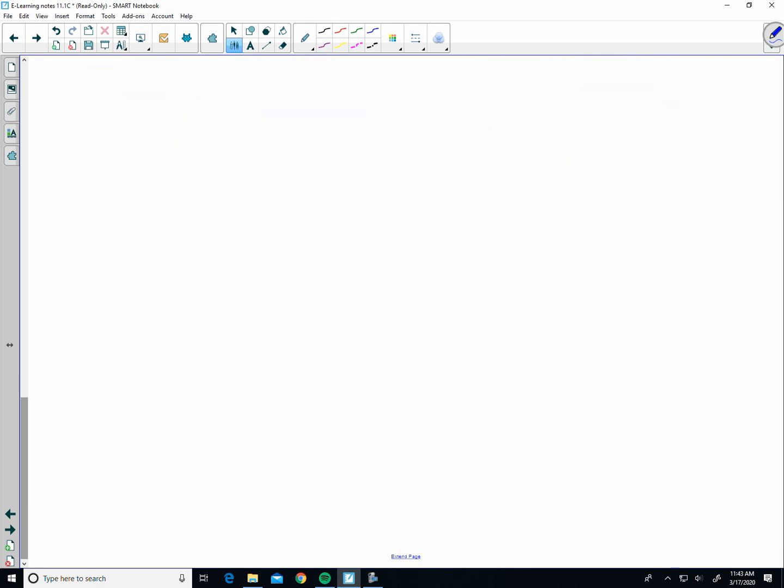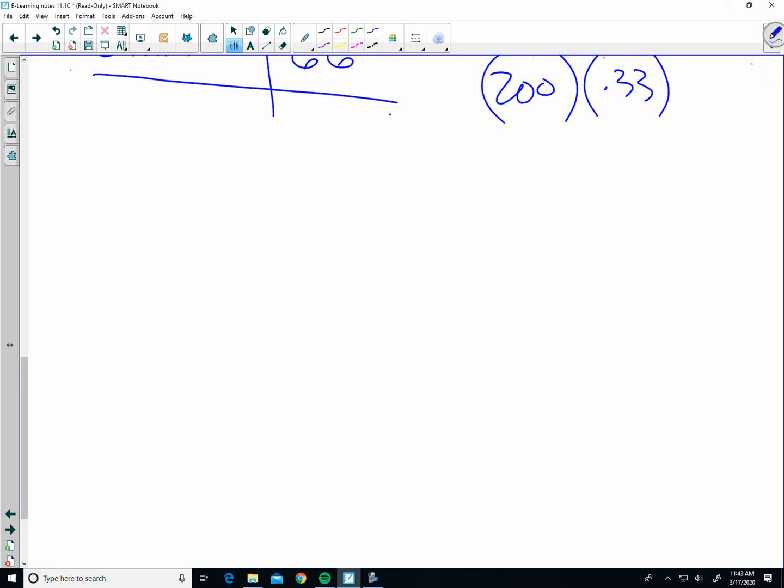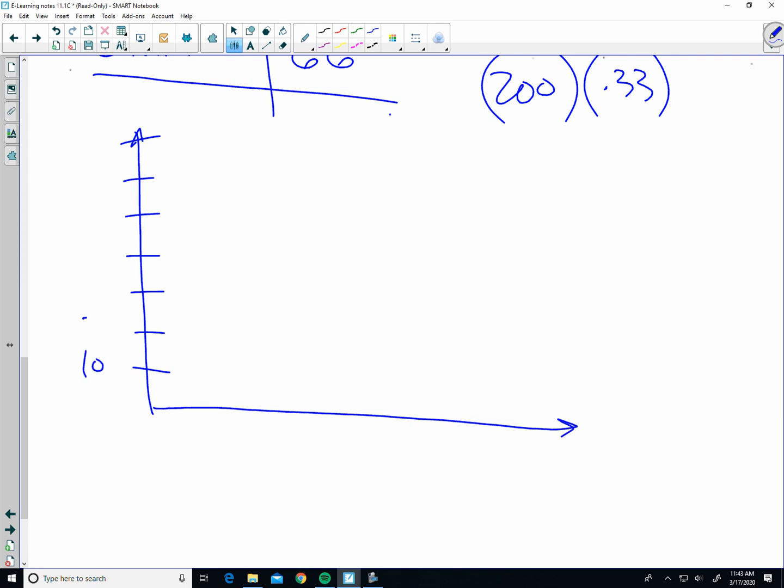All right, and now I want you to go back to bar graphs here for part B. So if I was going to put this on a bar graph and just kind of do one the old-fashioned way, I kind of do my first quadrant here. And look at our numbers that are in our table that we just made. Smallest number is 10, largest number is 74. If we just went by tens here, try to make equal spaces, 10, 20, 30, 40, 50, 60, 70. And probably one more notch to get up to 74, but we could kind of make that fit.